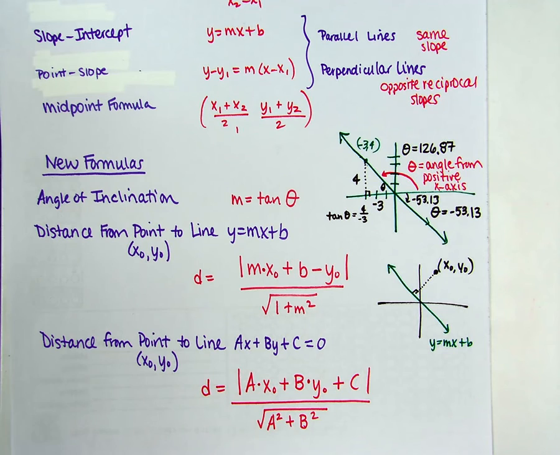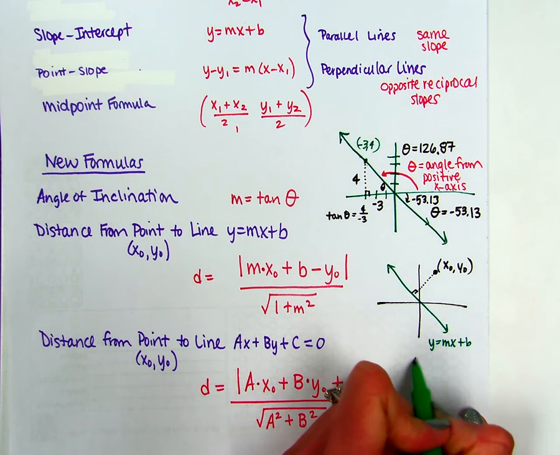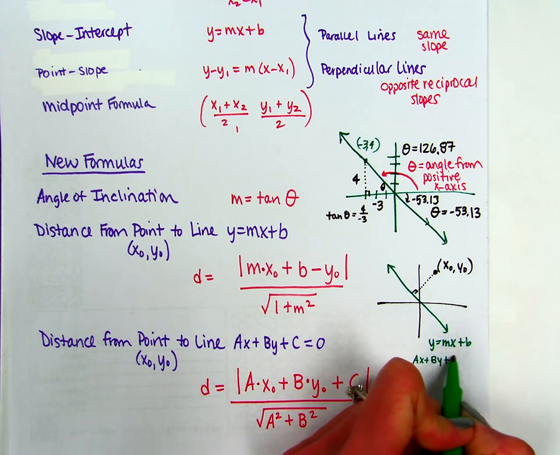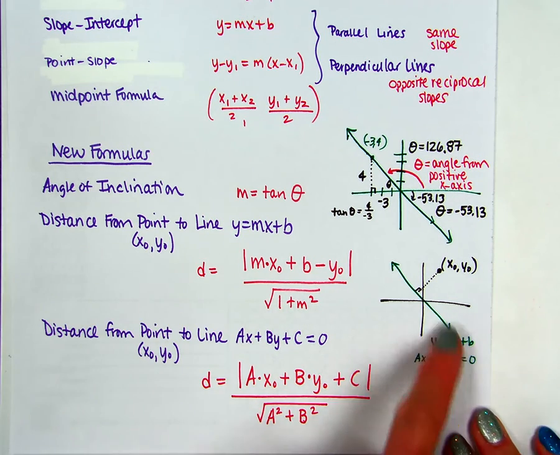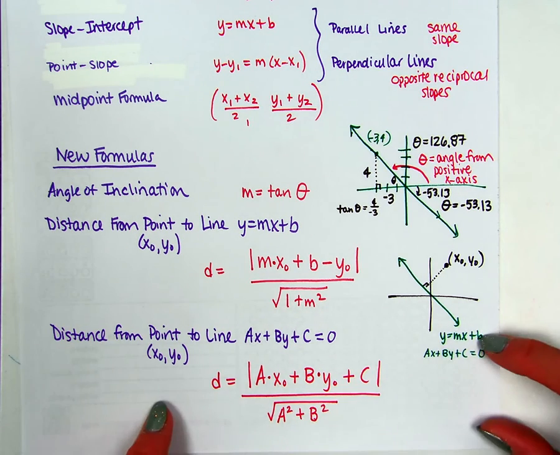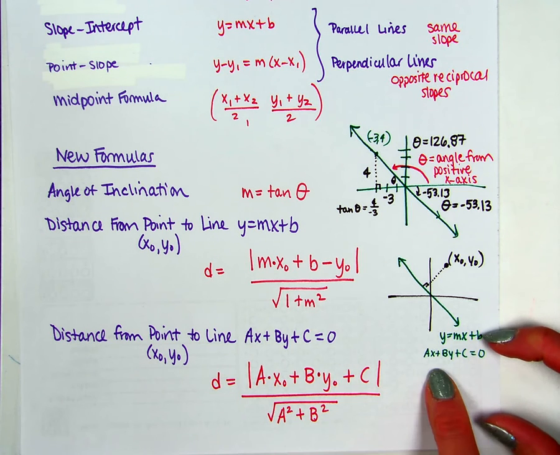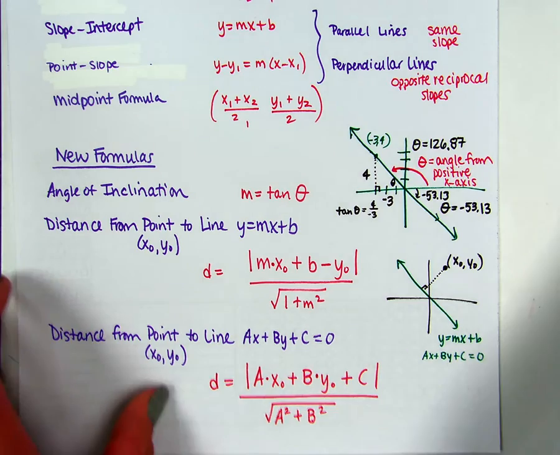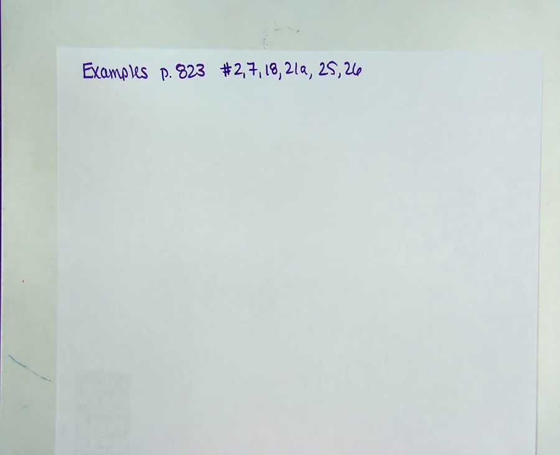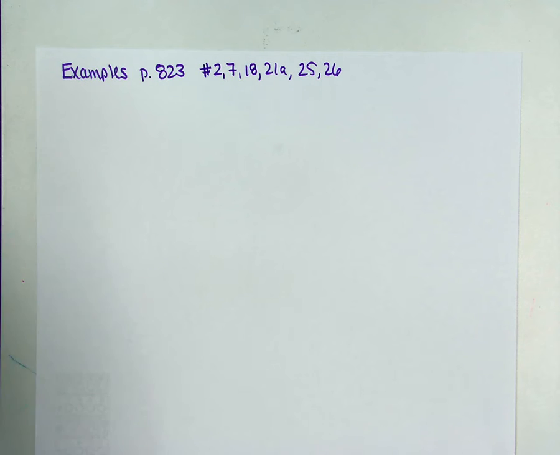And then this line, if it's written in slope-intercept form, it's y equals mx plus b. If the line is written in standard form, then it's ax plus by plus c equals 0. All right, so you'll use a different formula depending on what you're given. Now, if you're given y equals mx plus b, and you'd rather use this formula, then just transform it so that everything's on the left side. It's equal to 0, and then you have an a, b, and a c value that you can plug into that formula. All right, so we're going to do some examples from your book, and if you have your book, that would be good to take out because we'll read the directions to that. All right, so if you need to go back, you could pause the video, or you could refer back to your formula sheet as we do these problems.